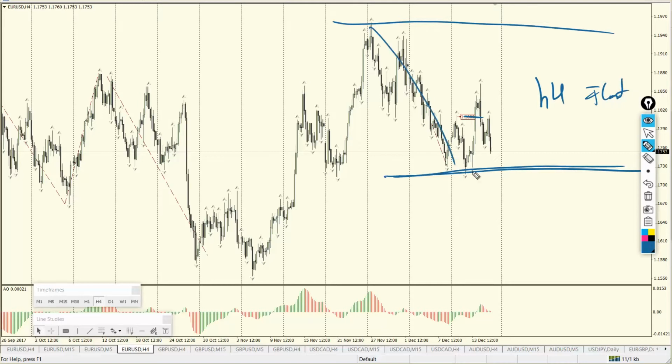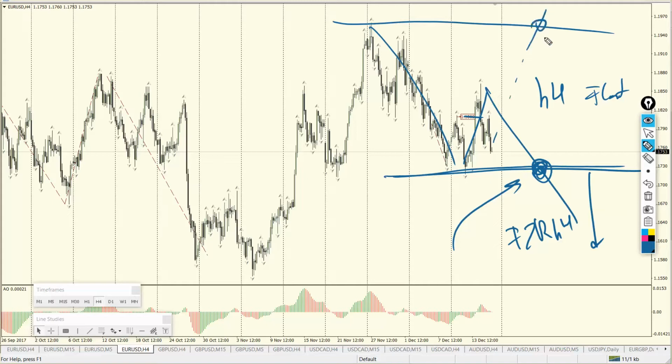And now, if we break through this reference point, we'll have a ZR of H4, and then the trade phase will start from that point for me. Then I can go and, as I said at the very start of the video, try to find some tactical plans and some entry zones and use my trend follow trading system. Or if we go up and break through this reference point, the same logic applies. We will have this kind of FZR, and that will be H4 FZR, and then I can start using my trend follow trading system once we break through this reference point.